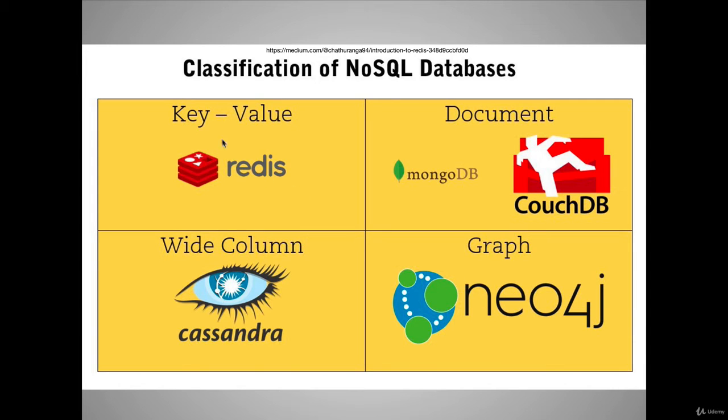Now, Redis is what we call a key value store. And this key value relationship is a little bit similar to how we handle objects in JavaScript. We have an object property that has a value associated with it, a key and a value. And we're going to go over how we're going to use Redis in the next couple of videos. But the one thing I want to get across is that it is an in-memory database, which makes it really, really fast.